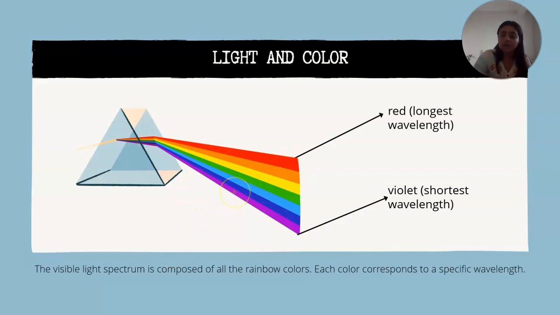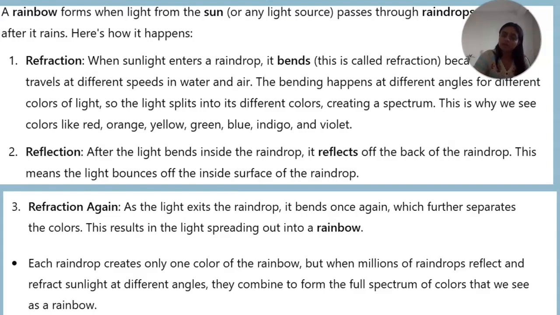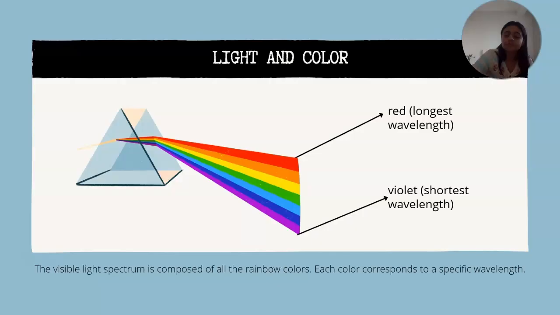Okay. Similar things happen with the rainbow also. What happens when it is raining and the sunlight is also appearing at the same time? So what happens when the drops fall? Raindrops, imagine there is a sun, okay? There is a sun and the sunlight is falling. Now the rainfall is also falling down, okay? So each drop of the rain is going to let the rays of light penetrate within it, okay?